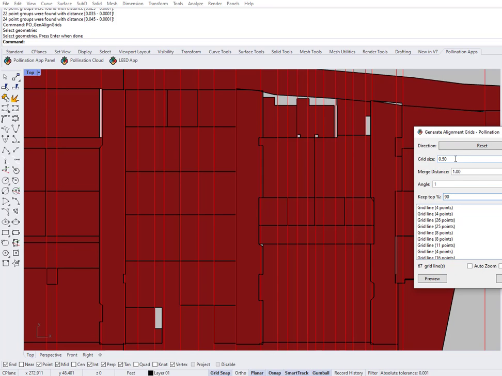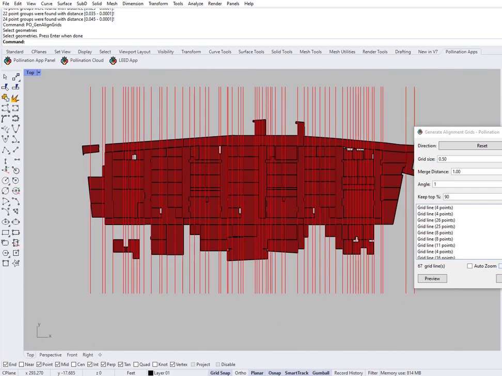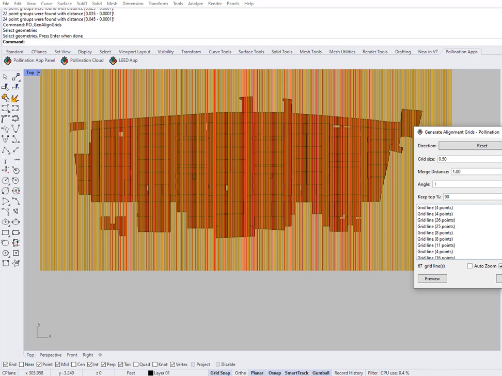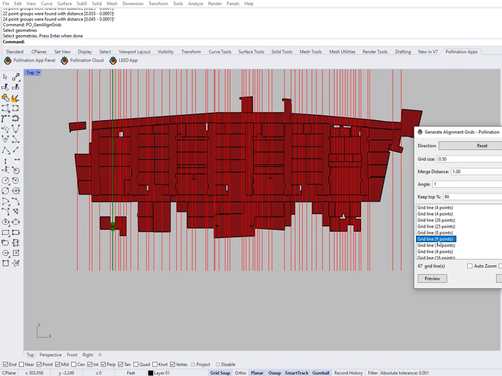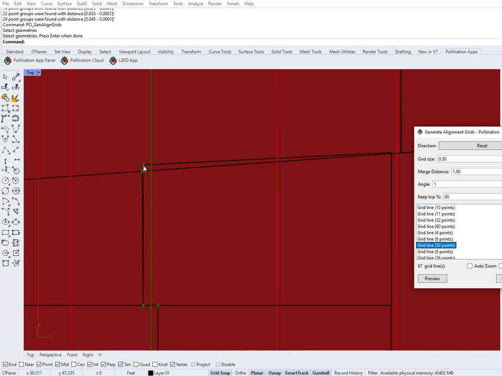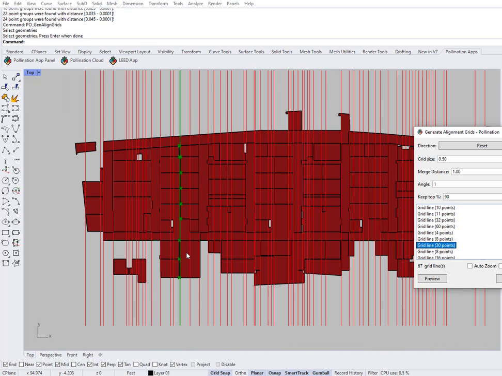I can change the grid size and I can change the merge distance. The way the algorithm works is there is a grid underneath, and then it finds the ones that are most important, right? And it tries to rate them based on the number of points that are intersecting with and will be affected. So this line here, for example, is the place that all of this will be aligned to, right? So I can get a quick sense. In this case, the model is in US feet, so half a foot is what I'm going with.